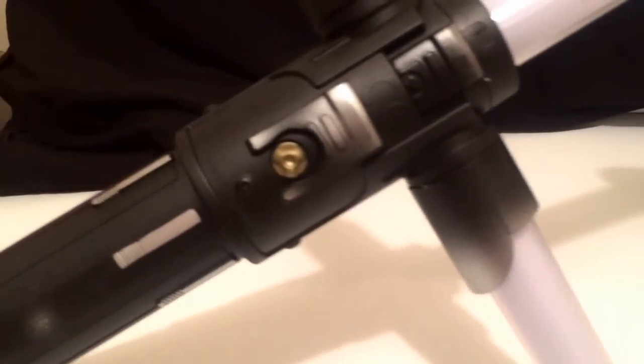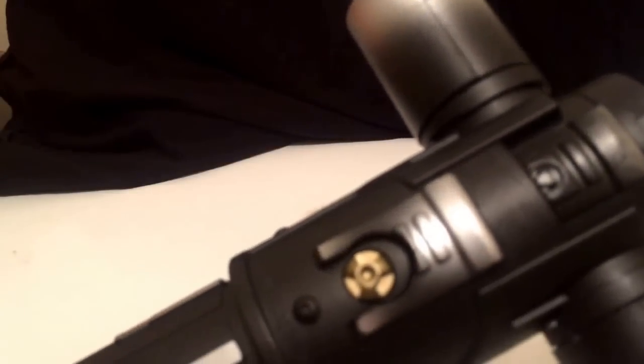Now getting down to this saber — here we have it: the Kylo Ren Cross Hilt Saber. I like this. I really want the Force Effects one; I've been hunting around but haven't been able to find it for a decent price. I think I'll end up buying it offline somewhere, probably for more than it's worth, just because I want it so badly. But if you look, there's some amazing dry brushing on here — the paint work is phenomenal. I really dig it. Now it's about almost 60 bucks, a little more than just a typical toy. But for Halloween, for kids, or any Star Wars collector, it would be amazing to have.